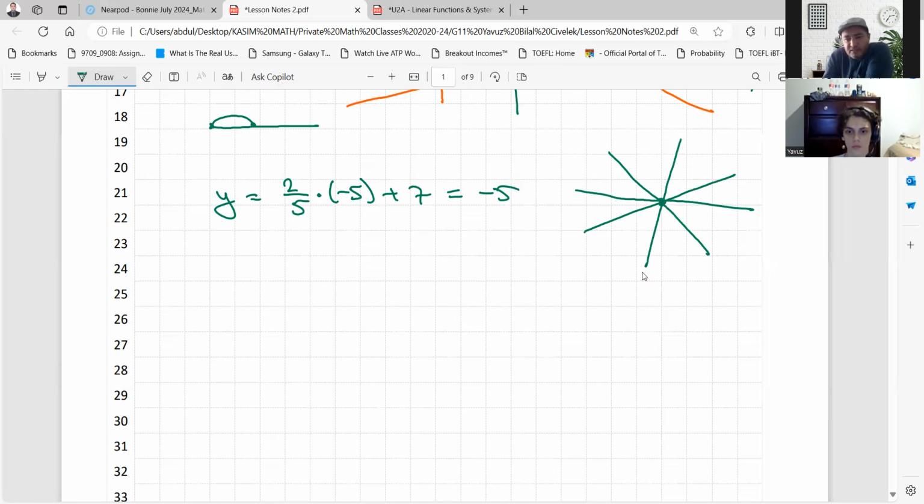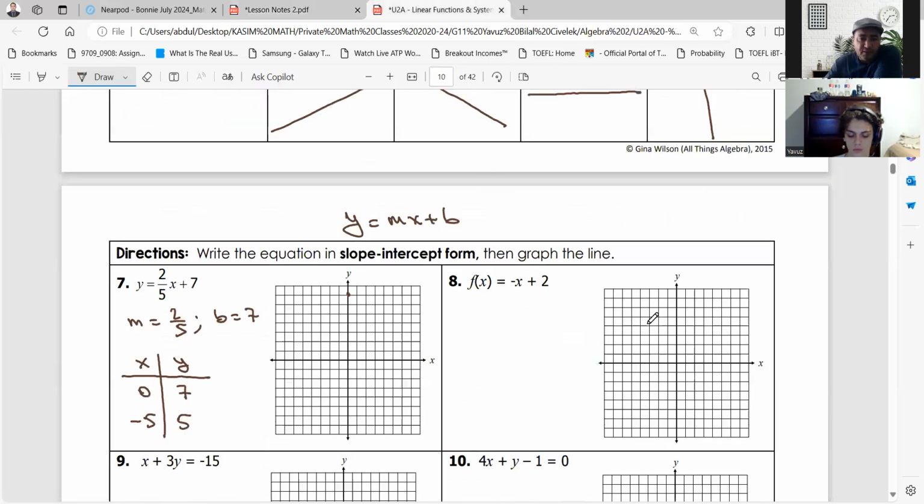But if I ask this question, you are given 2 points. That's the first point, and this one is the second point. Now, how many lines can you draw that pass through these 2 points? Just one. Only one, right? It's unique. So if I know 2 points of the line, I can draw a unique line. That's why just 2 points is enough to draw the graph of a straight line.